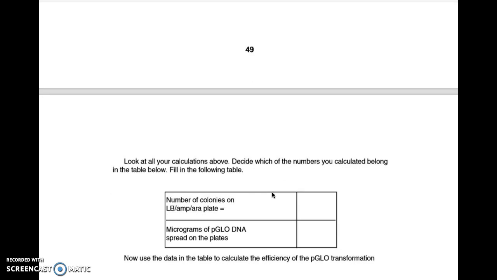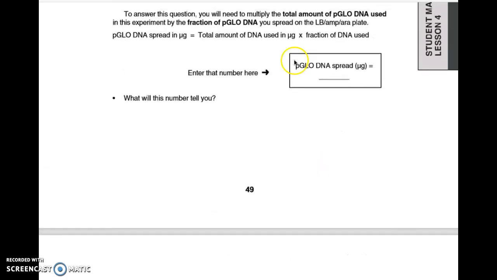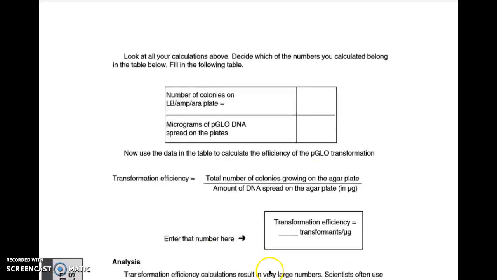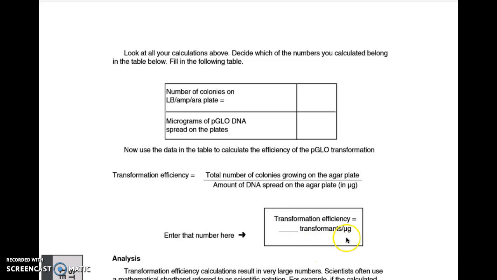Okay, so now that you know that, this number right here is your denominator. So if you remember from our original equation, we need the numerator. That was just the total number of cells. In my case, for the example that I used, I was going to put the number 10 in here. And then the number I just calculated, I'm going to put in the denominator. And that's going to give me my transformation efficiency, and that's this number right here. The units are transformants per microgram. A transformant is just a transformed cell per microgram of DNA. That's going to give me this value.